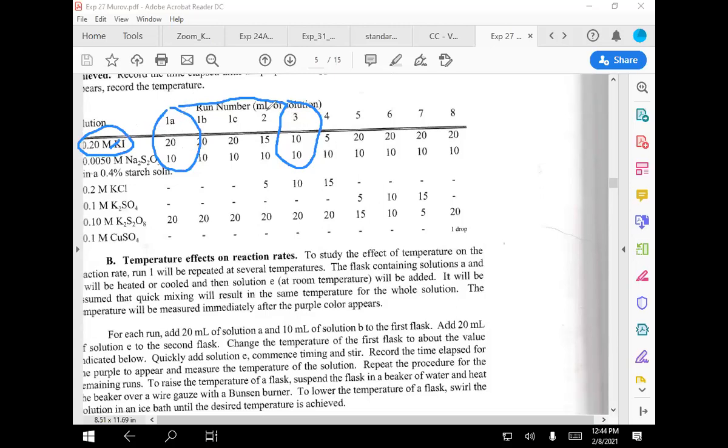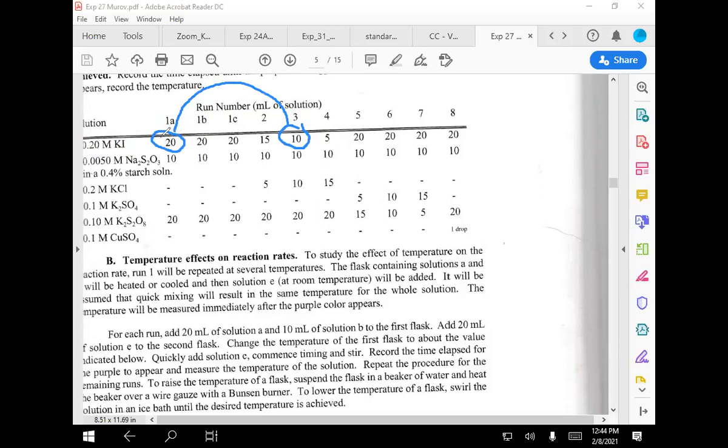1A and test tube 3. Oops, so we said that we're trying to see what's happening here. We said that the S2O3 is the same. But since the S2O3 is the same, let's focus on the iodide. So the KCl went up? Well, okay, the KI, okay, we're looking at the iodide.